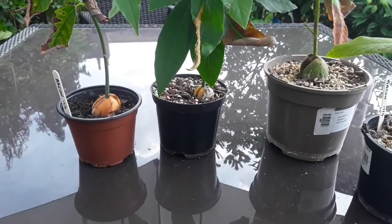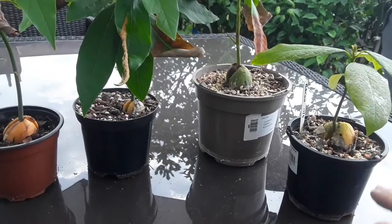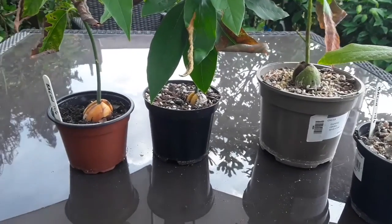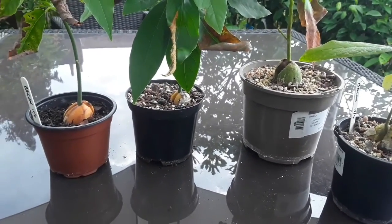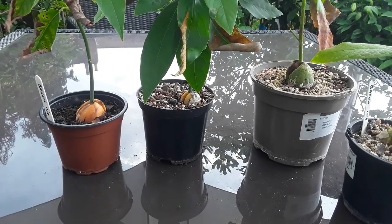But we'll see what happens. I will keep you updated on these, but I'm definitely going to move these two into a standard sort of citrus mix today and see if I can generate some growth on them and get them to recover, because clearly the roots aren't liking them.